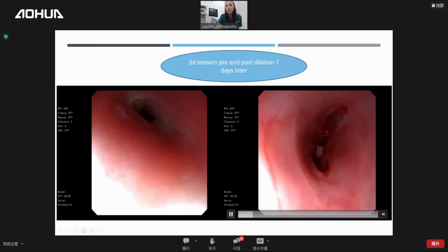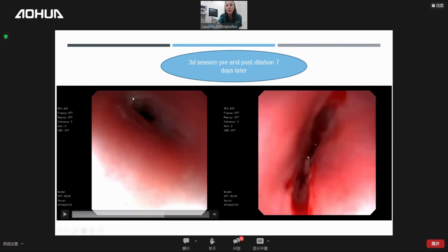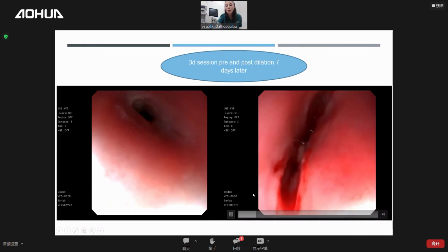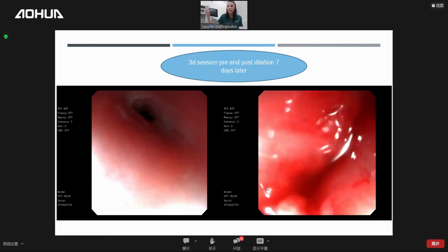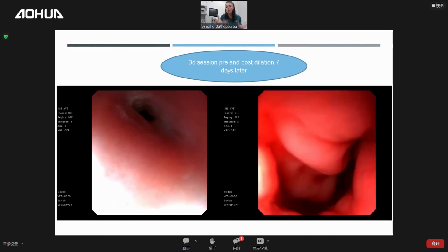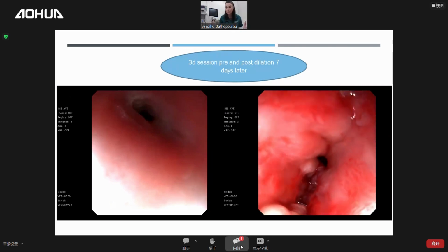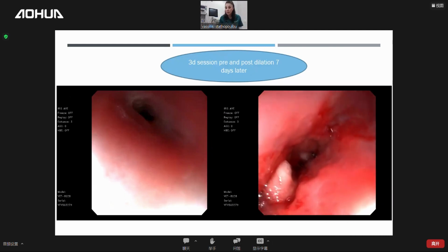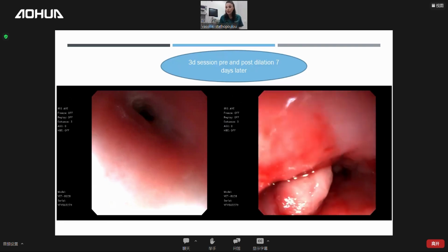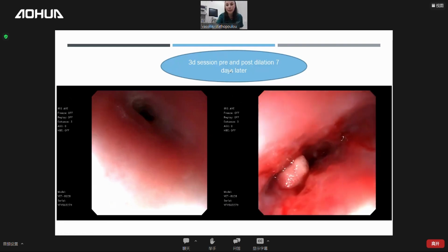I'm not showing the balloon dilation because it's the same thing, the exact same thing. And the result is that from this diameter, we went up to all this tearing of the esophagus as well. Again, and again, and again, every 3 or 4 days. You might need 7, 8, and clinically now, this cat was much, much better. She could swallow canned food without even putting it in the blender. But we had to do the procedure, even though this cat was not regurgitating.